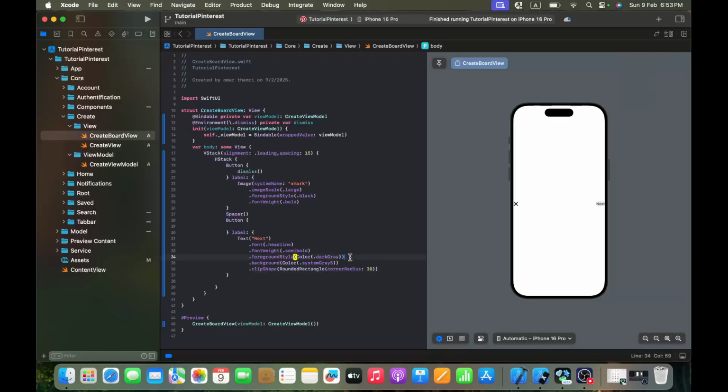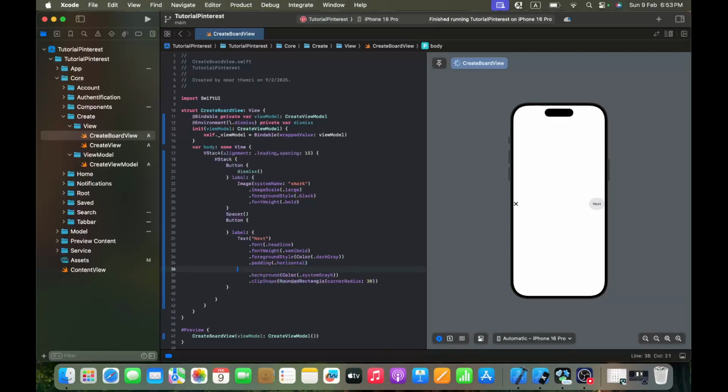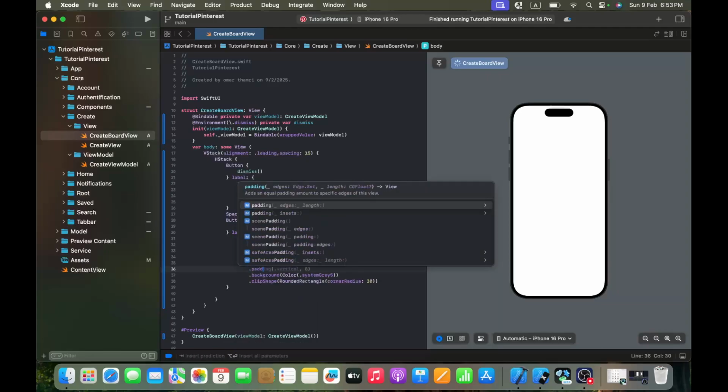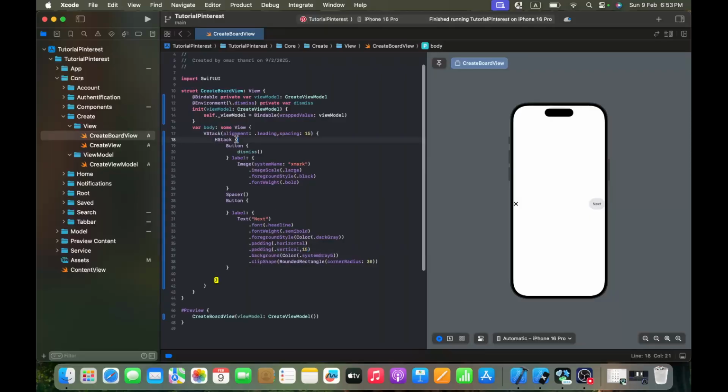As you can see, we need a little bit of padding, so I will add a padding of .horizontal and a padding of 15 vertical, so .vertical of 15. I think it's perfect this way.